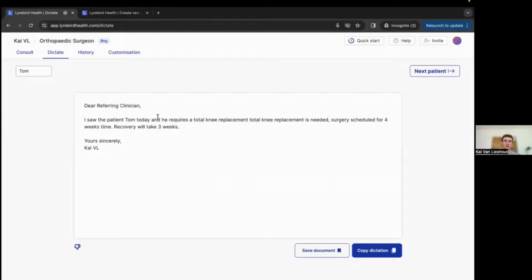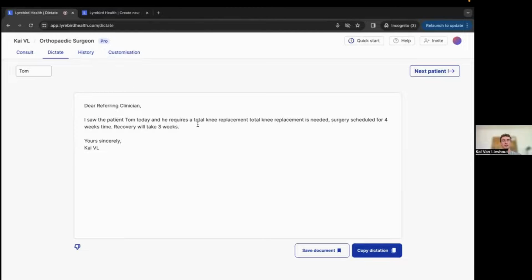So here you can say that, and he requires a total knee replacement, and then it's said that whole thing of total knee replacement is needed, so just go for 4 weeks time, even though I didn't say that. So it does actually insert the macros if you just say insert macro name. But you just have to be sure that you verbalize and it comes out and is transcribed as that exact macro name word for word. So anything like a / or characters you can't verbalize won't be covered and trigger this. Okay, yeah.